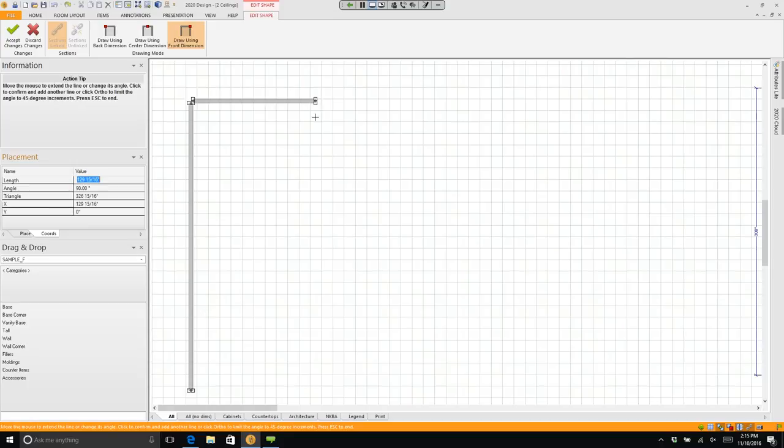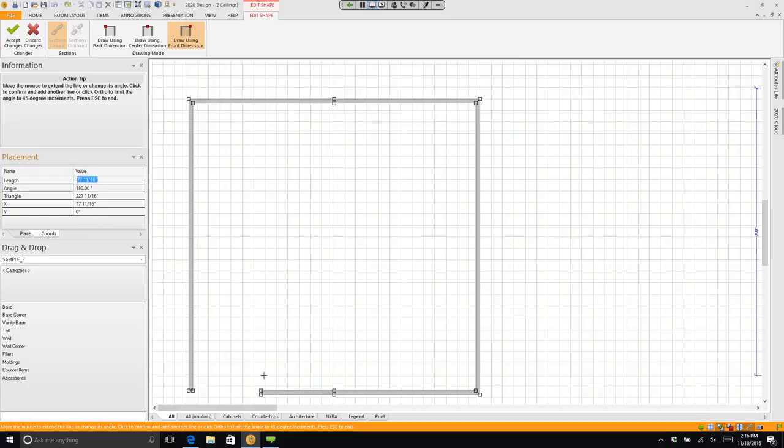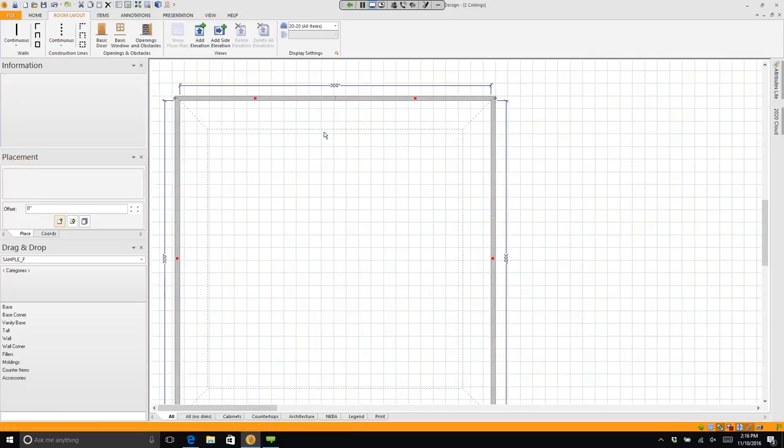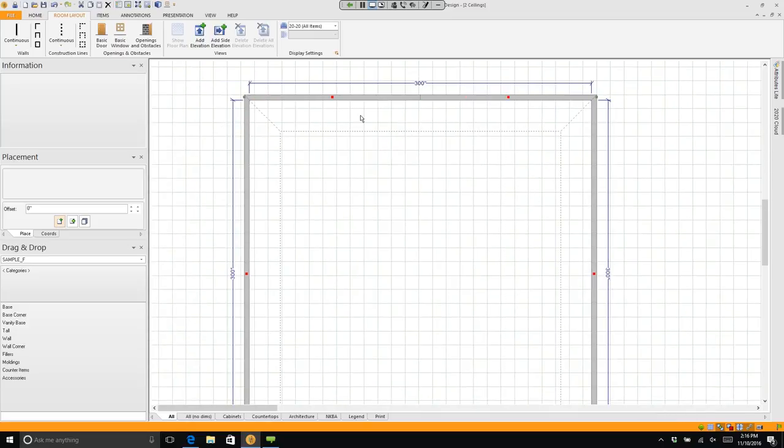My next wall is going to be 150, and if you watch, I'm actually going to turn this wall so it's on the same line and type in 150 again. This is really important for determining the break or the peak in your cathedral ceiling. I'll draw the next wall. We'll say it's 300. I'll type in the second to last wall, type in 150, and then I'll point with my mouse to type in the last 150 and hit enter, and now I have a rectangle. But what I want you to remember is when I drew this, it's a square. When I drew this square, I actually stopped the top and bottom wall in the middle and added another wall. That's really important when you want to add ceilings.